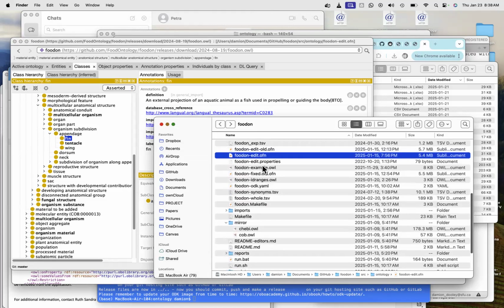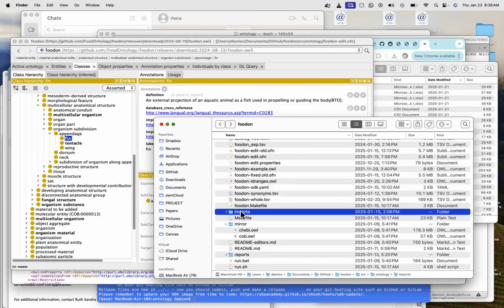import file for Uberon terms is actually included in an import file.